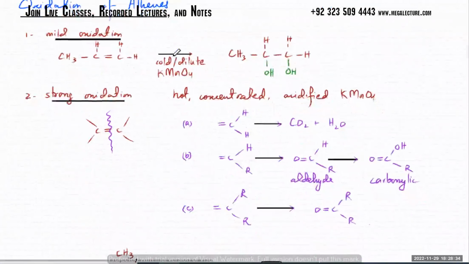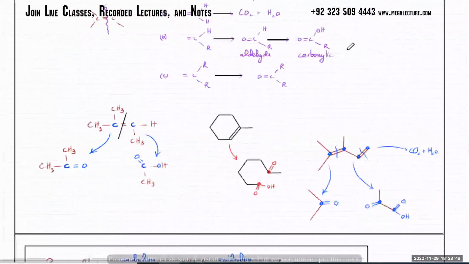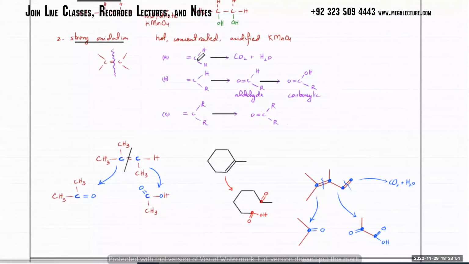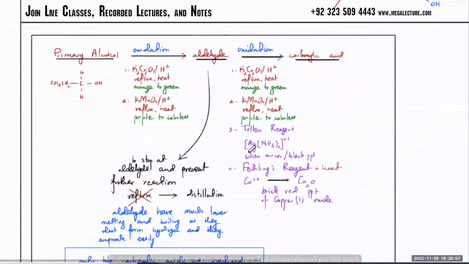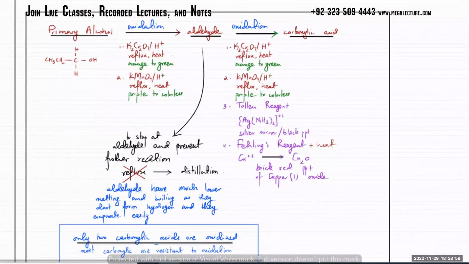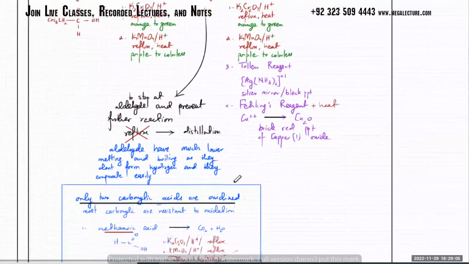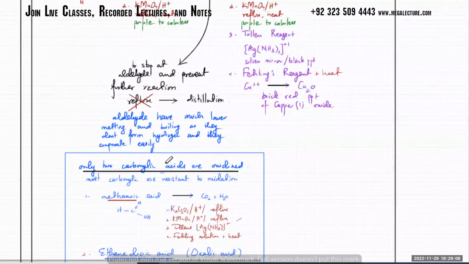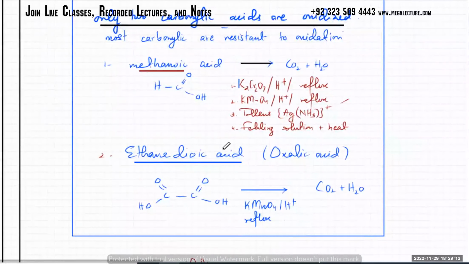Then oxidation of alkenes: cold dilute is mild oxidation, and strong oxidation breaks the double bond, and you get 3 different scenarios with hot concentrated acidified KMnO4. Depending on what happens to the double bond, you get different products. Here we did primary alcohols turning into aldehydes, turning into carboxylic acids. That was the old AS content, but this is A2 that was added: only 2 of the carboxylic acids get oxidized as well. One is methanoic acid, the other is ethanedioic acid.